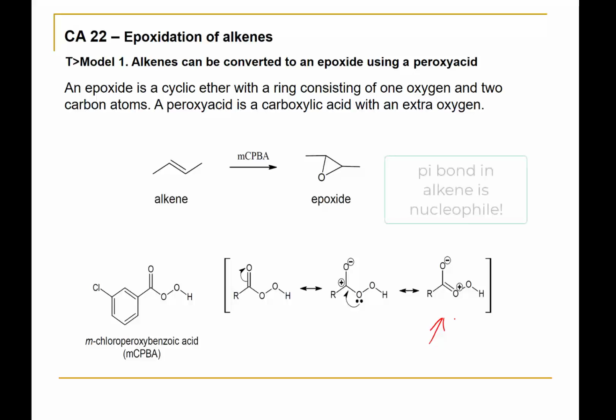Now we know that the pi bonds are acting as a nucleophile, but actually it's not that oxygen that the pi bond attacks. In fact, it's the adjacent oxygen. And this adjacent oxygen we will say is delta positive. And the other oxygen, in a sense, is involved in resonance, and so it doesn't make it a good target for a pi bond as a nucleophile. But rather this other oxygen is available, and electron density is being pulled away from that oxygen by the adjacent positive charge. So it's this oxygen here, the one that's kind of dangling off with the hydrogen, that will be the target of our pi bonds.